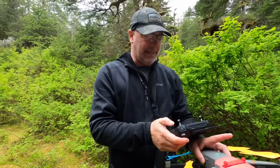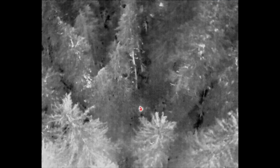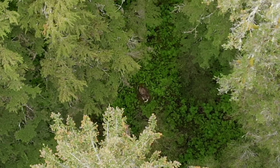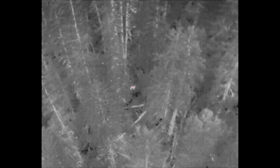After collecting the hair sample, we continued our work with the thermal drone, surveying the shadowy valley around us, being able to identify 2 Sitka black-tailed deer, as well as a porcupine in a tree. Aside from the 1 deer we spotted with the drone on day number 2, these were the first examples of wildlife we had seen all week long with the drone, so this was a good sign overall.